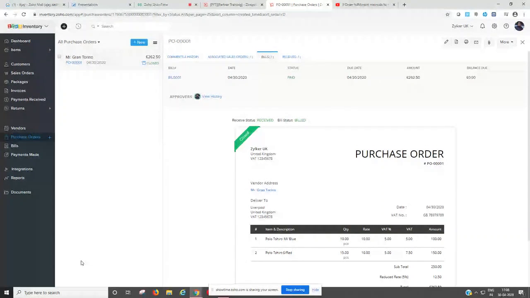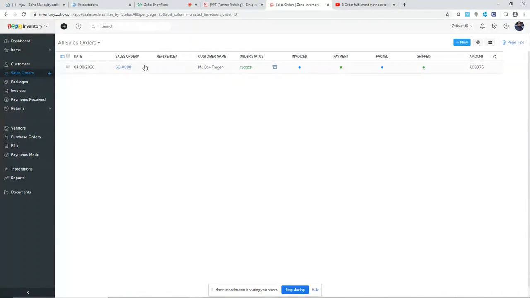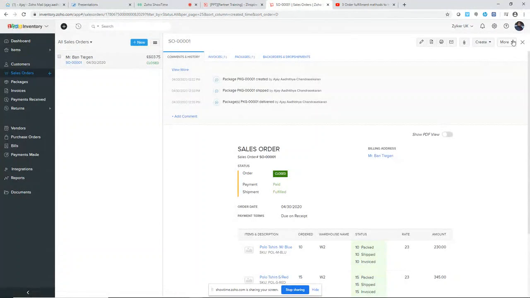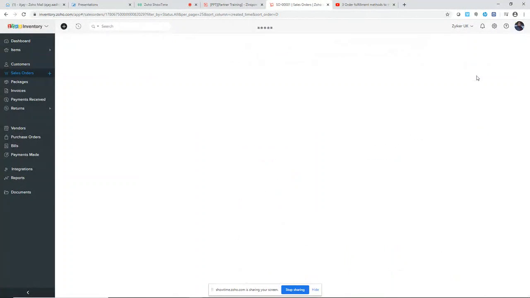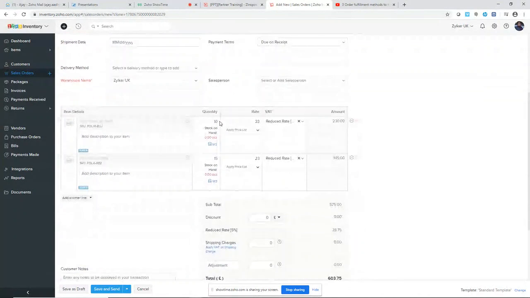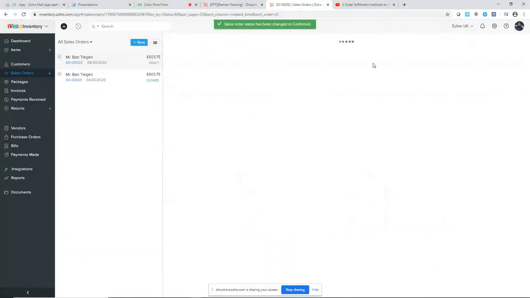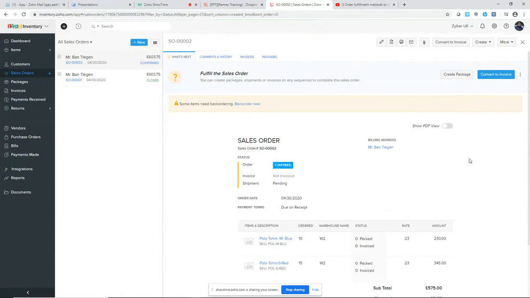When it comes to drop shipments, it's a little tricky. The only difference is that the entire package and shipment module is disabled for you. Let's suppose I'm just cloning this order. I'm not going to take a lot of your time, but I'm cloning it, so I have everything exactly the way it was with that particular order. I don't even have stock right here. So I'm saving this order, marking this sales order as confirmed, and then I'm going to drop ship this order.